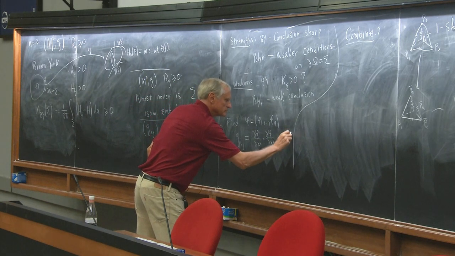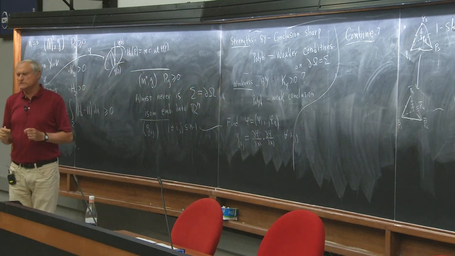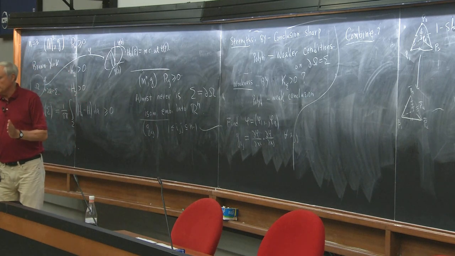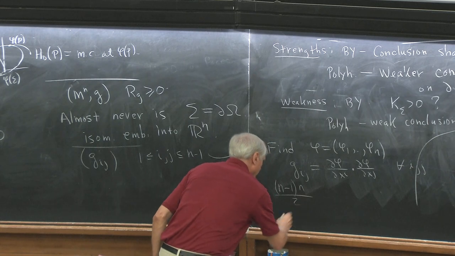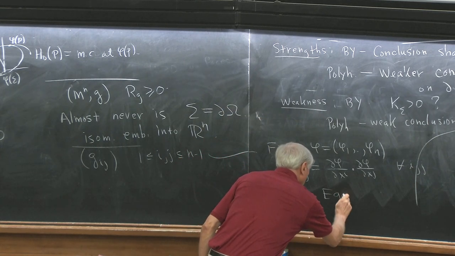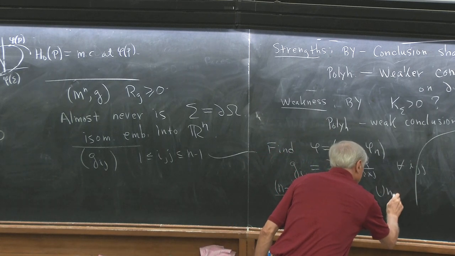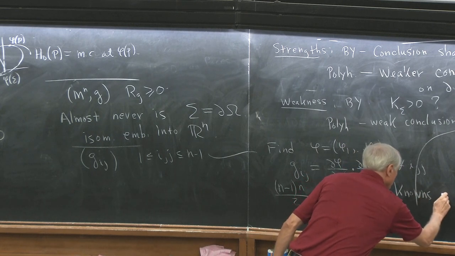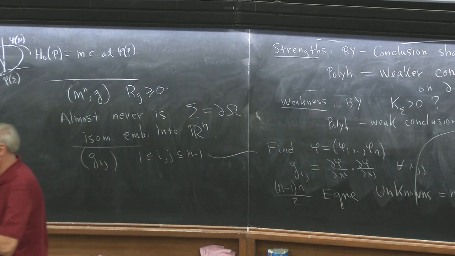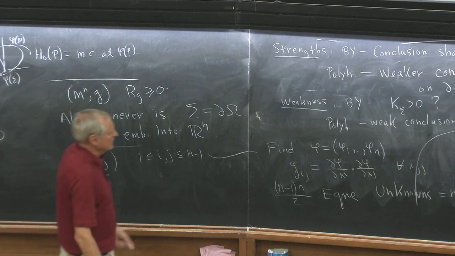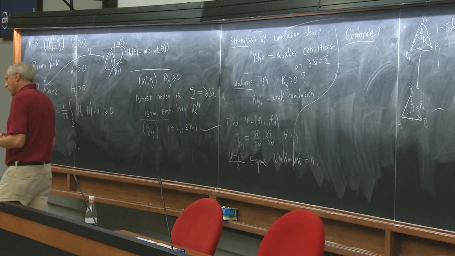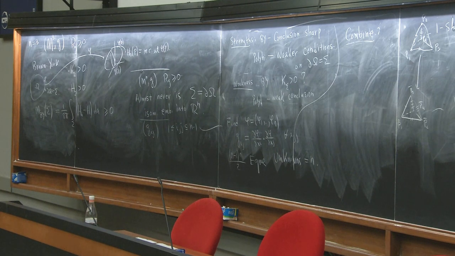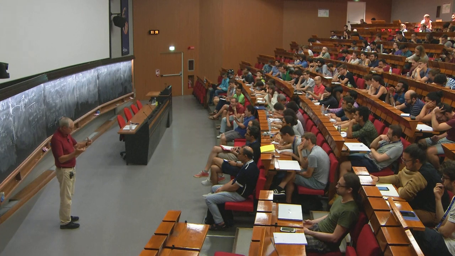And so in particular, the number of equations is the number of functions in the metric, and that would be (n minus 1) times n over 2. This is the number of equations. But the number of unknowns is only n. I would be looking for n functions for which this very large number of equations is satisfied. Well, you can see that when n is 3, then this is 2 times 3 over 2, so this is 3, and this is 3. But if n is 4 or higher, then there are many more equations than there are unknowns. And so even a small perturbation, you could take the standard sphere and just perturb it randomly, and you won't be able to find a solution.